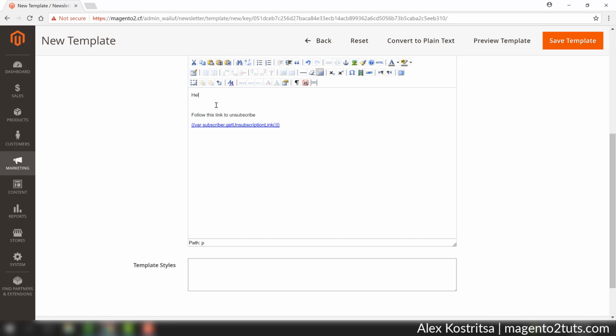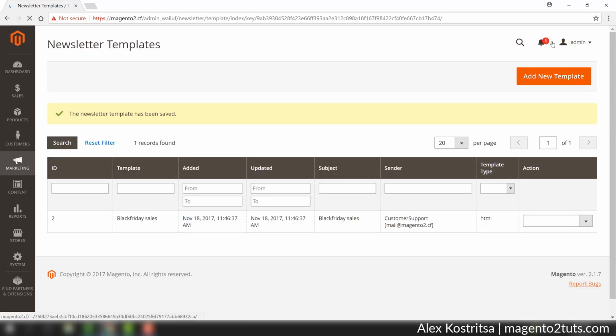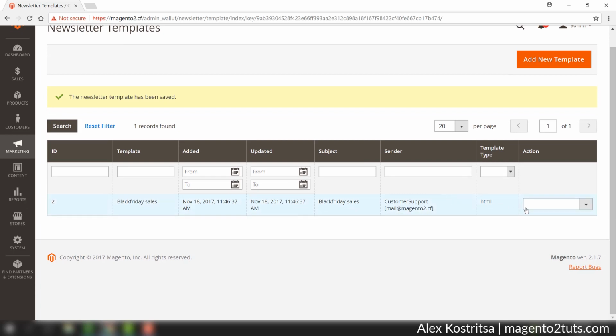So for example, let's say hello, during the coming Black Friday we would like to offer you a coupon that will save you, for example. And when I'm done, I'm going to click Save Template, okay, and here is the template.